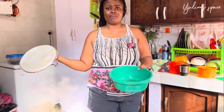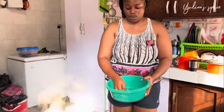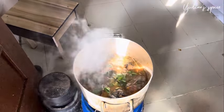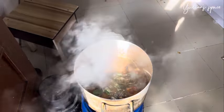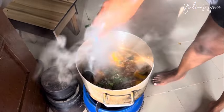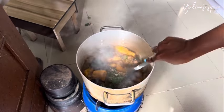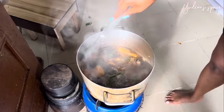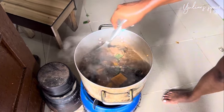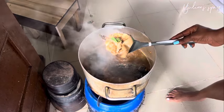Leaves. Does it have an English name? The bitter one. Okay, not bitter leaf, but they have bitter leaves for this pepper soup. So, this looks so good, you guys. So good. Where's my spoon? Smells so good. So good though. Yummy.